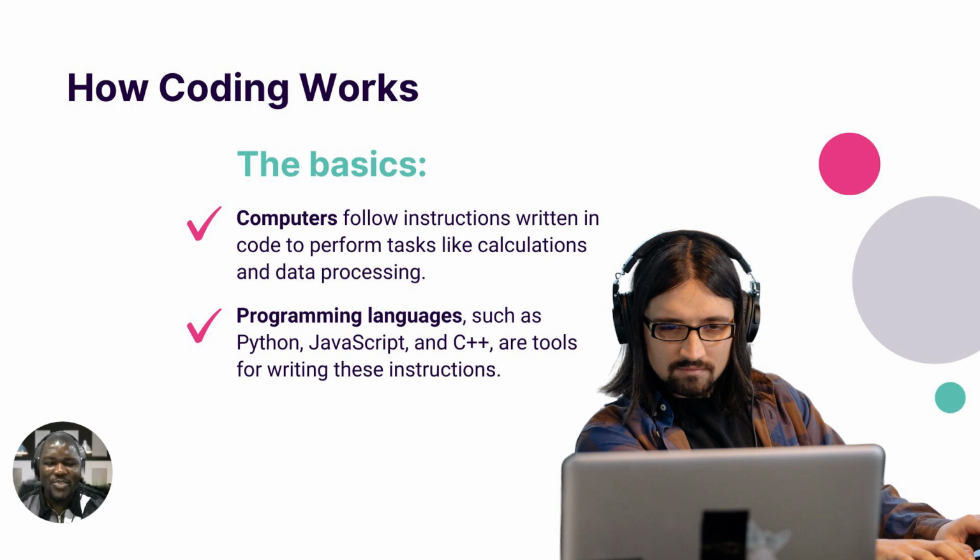When you see a computer allowing you to calculate something, don't think it's magic. It's not magic. Somebody predefined certain formulas as code, such that when you write something to do with calculations, a computer will do that instantly. No magic, something was already done by someone physical. So programming languages such as Python, JavaScript, and C++ are just tools for writing these instructions.